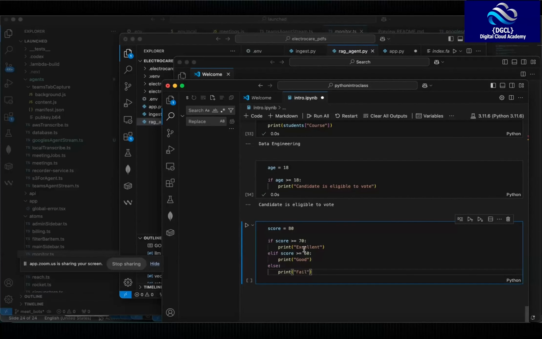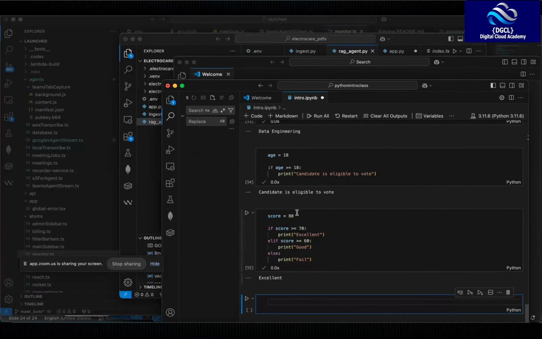If the score is greater or equals to 70, we should print excellent. So elif score is greater or equals to 60, print good. Else, if it is not these two conditions, print fail. So let's see what it will print. Excellent. So let's say the student score is 50 now. You should see it print fail because it's not both. Fail. Can you see? So let's say the student score is 68. It will print good. Can you see?